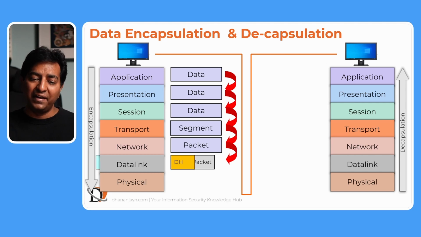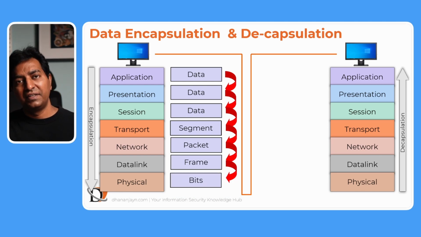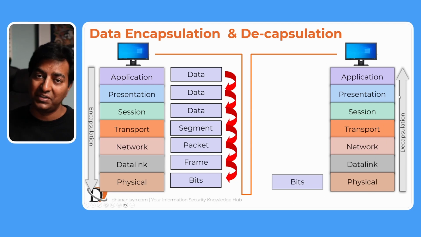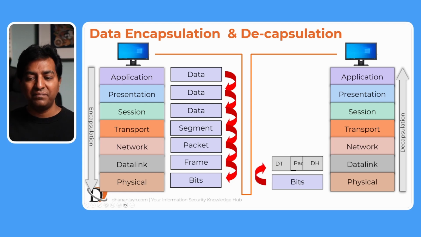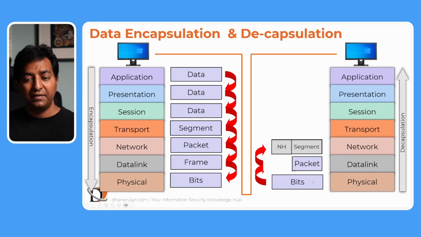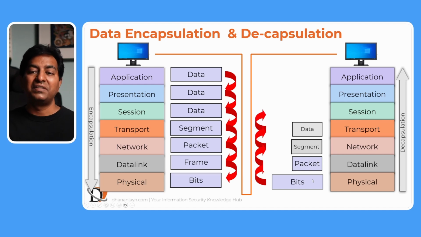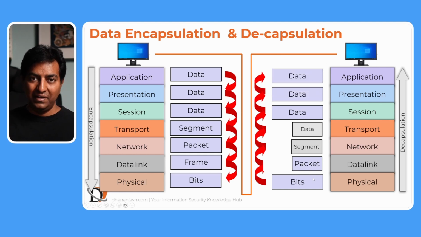Now at the data link layer, the data link header and terminator both are attached. We talked about logical link control and MAC. This is what is happening here. Data is in the form of frames, and finally it is converted into bits. Now data is sent, and the process of decapsulation begins here. Bits are translated to frames, headers are removed. Now it is in the form of a packet. Headers are removed. Now we have the segment, and finally the session ID is recognized, and now the data is in the actual format. At the presentation layer, it translates that computer readable language into user readable language and makes it readable to the end user at the destination end.